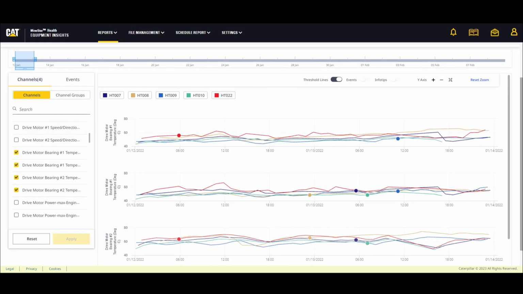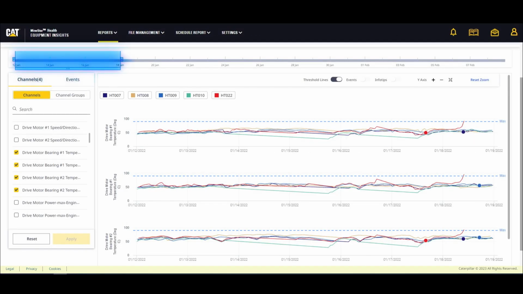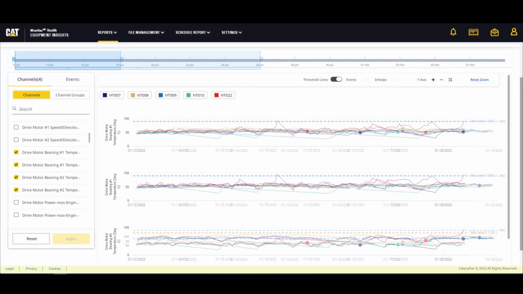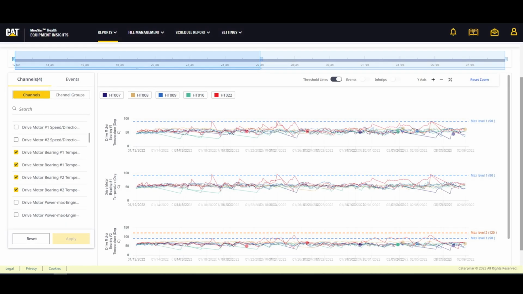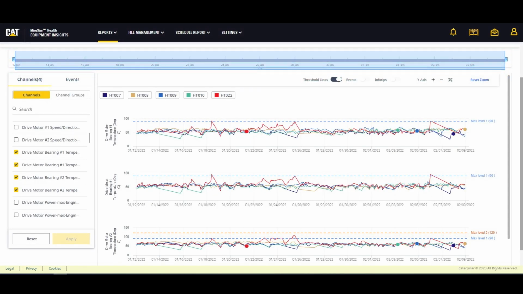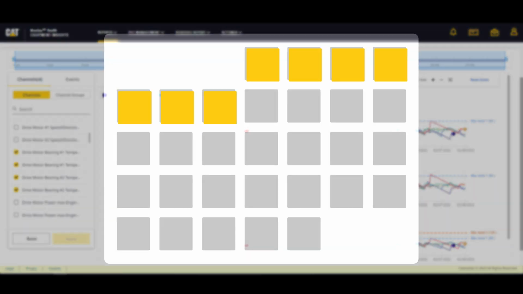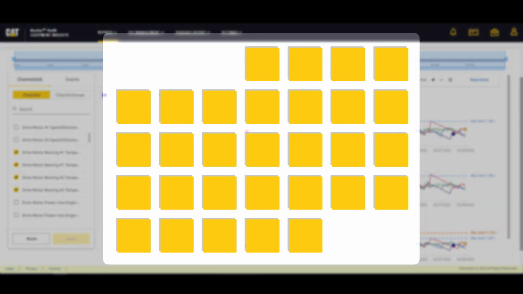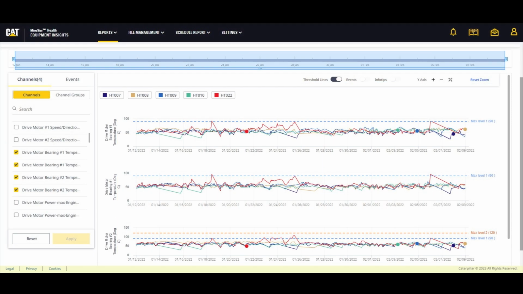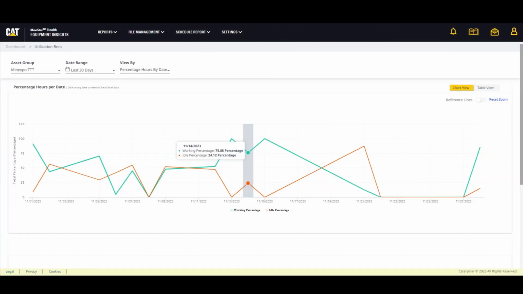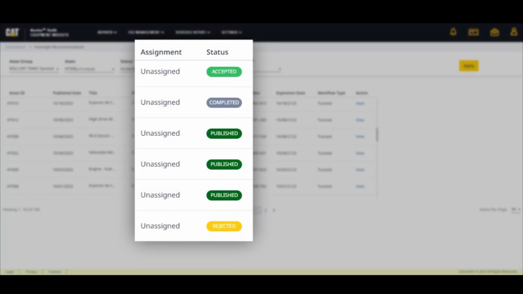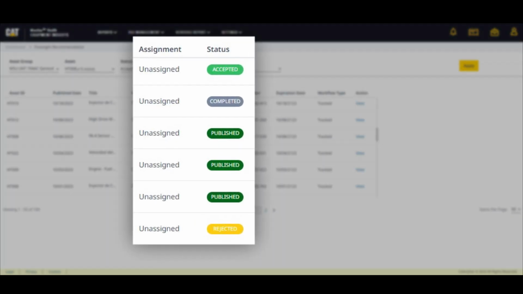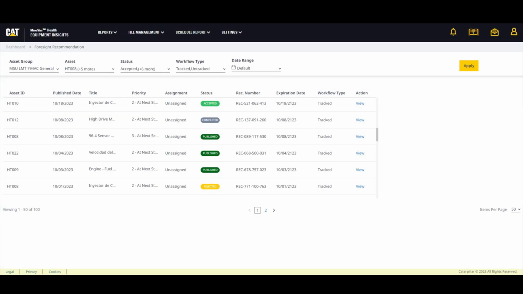Our new time series function and data logger widgets give users a flexible, easy-to-use interface for accessing and analyzing large amounts of data from all available machine channels, with customizable limits to help quickly identify out-of-compliance parameters. Equipment Insights gives you access to up to 15 months of data loggers and trends, allowing for more complete analysis that drives more informed decisions. The new cumulative and utilization widgets offer faster, cleaner access to utilization data, and integration with CAT Foresight for condition monitoring streamlines communication between you, Caterpillar, and your CAT dealer for improved response times.